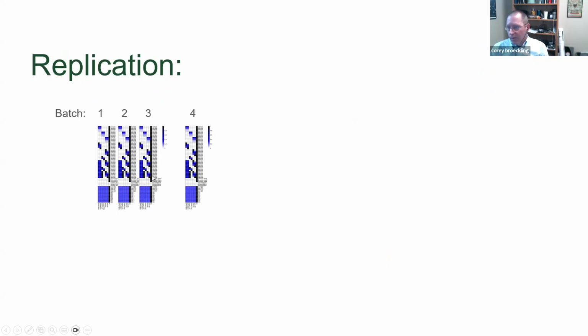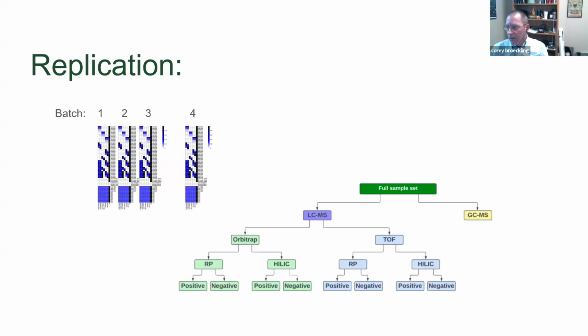And then to enable things like, if I have more retention drift, can I deal with that? We have a batch 4, which was acquired at a later time point. So we ran these 3 sequentially, waited, I think, in our platform for LC-TOF about 6 weeks, and then we acquired batch 4. Same sample set, just space between them to help push the limits of things like retention correction.